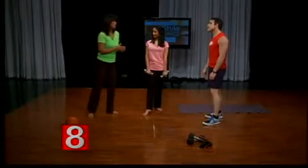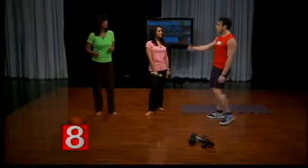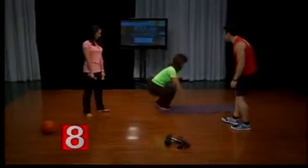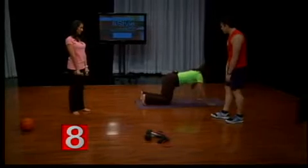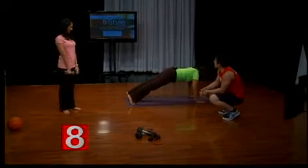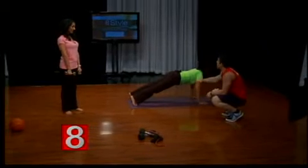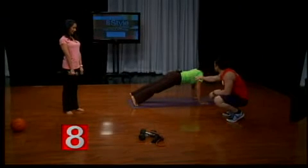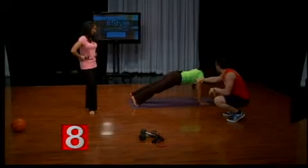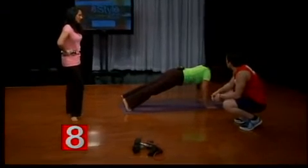What's the best exercise you could do? The most effective ab exercise is the bicycle crunch. But let's talk about the plank — why don't you show us? The plank is one of the most effective exercises. You can do it on your forearms or hands up. Drop your hips about an inch or two and keep your abs tight. The amazing thing about the plank is you're not only working your abs, you're working your lower back — you're getting your entire core at once. And you're shaking already!